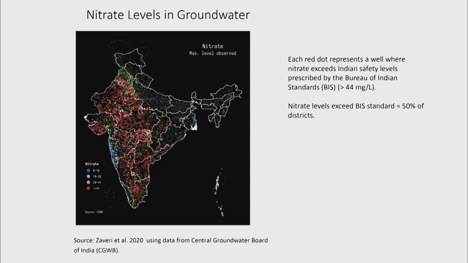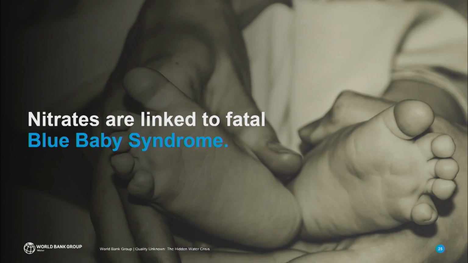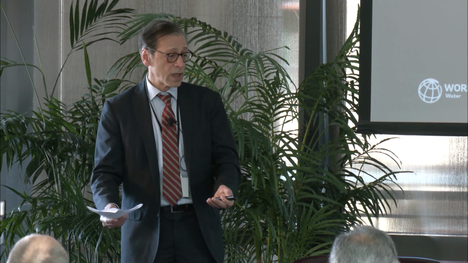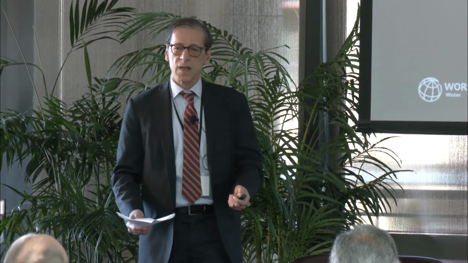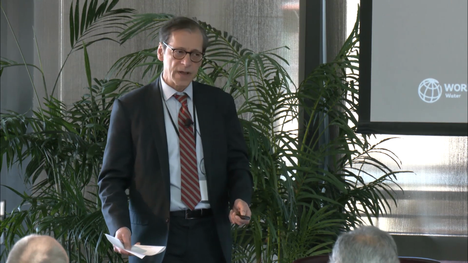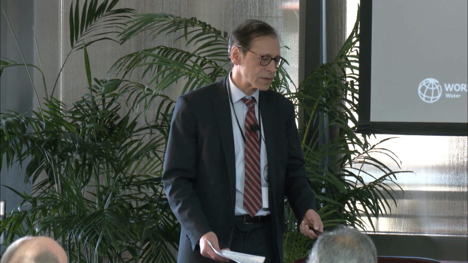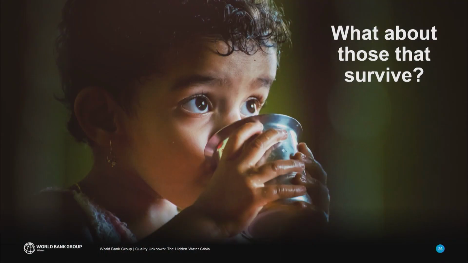What does this increase in nitrogen actually do? One thing that it does, and the reason why everywhere in the world we are so strict about nitrogen, is it causes blue baby syndrome. Blue baby syndrome means the blood doesn't flow well enough amongst babies, they turn blue, and it can be fatal. But of course, it's not fatal to every single baby. So the question that we can then ask, and of course we know we have very good data on this, is what happens to the babies in the world, including in India, that survive excessive dosage of nitrogen?